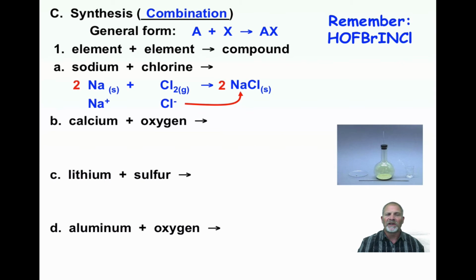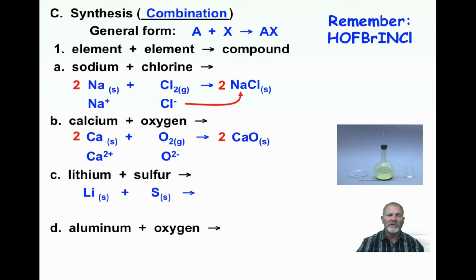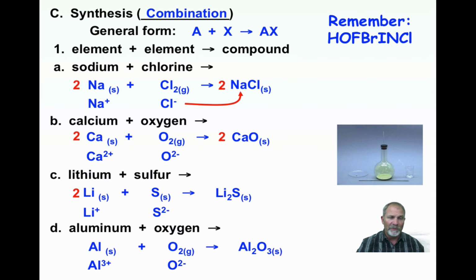Calcium and oxygen. Oxygen is diatomic. Again, calcium's a 2 plus, oxygen's minus 2, that's where I form calcium oxide. And I balance it. Lithium, sulfur, both stand alone. Lithium's a plus 1, sulfur's minus 2. The 2 lithiums are zeroed out. That's how I got the product. Then I balance it. Aluminum, oxygen is diatomic. Aluminum is 3 plus, oxygen is negative 2. Crisscross, that's how I form a product. So you can actually take it to this extent if you need to. It is the exact same thing we just did.